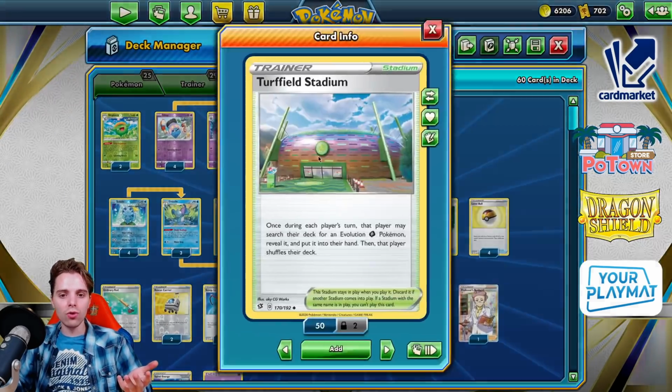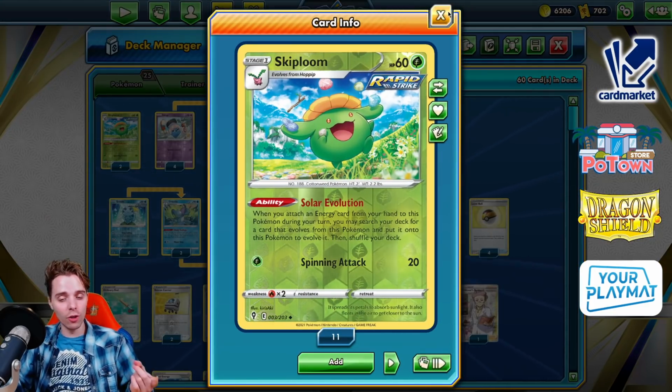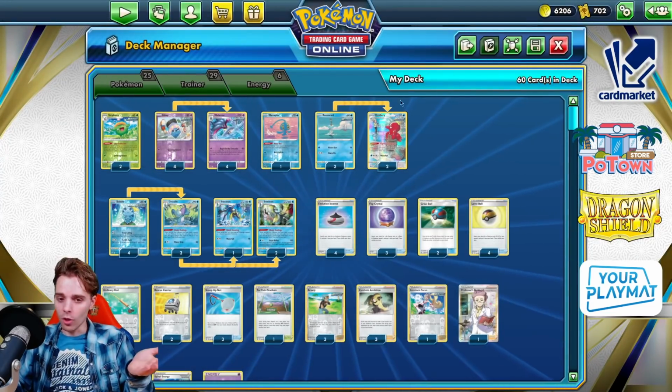And on top of stuff like Turffield to find a Skiploom, which is also searchable with Lovable and Evolution Ensigns, by the way, or Octillery, it's going to be fantastic to get a lot of cards in hand and then one-shot anything for a single energy on the one prize Pokemon. What's not to love about that?